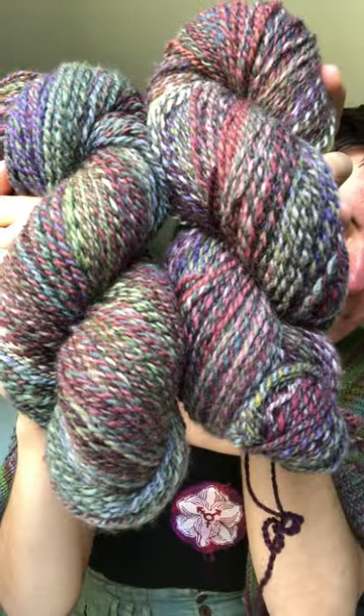I had a Divine Exodus by James and Watts that I frogged, made with a handspun-style yarn from Peterbrook Farms called Entropy DK. I was so enamored with this yarn when I got it because I didn't know how to spin yet — the colors are really beautiful. The pattern has a big box pleat in the back, and I found that the weight was pulling the neckline up and choking me. On top of that, the color distribution got a little wonky, so this is now yarn again.